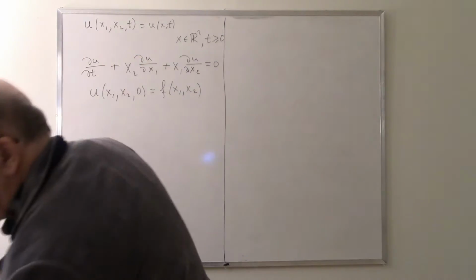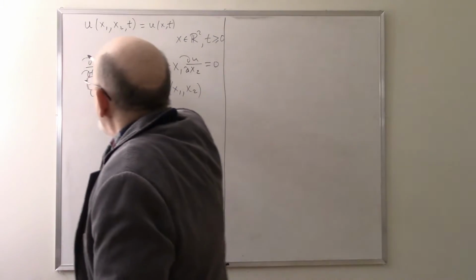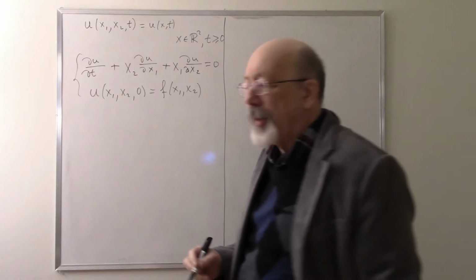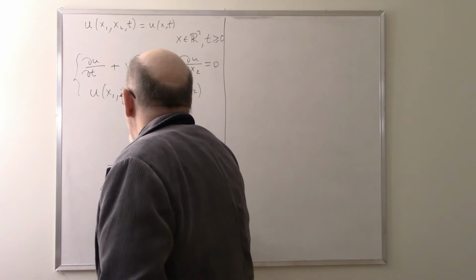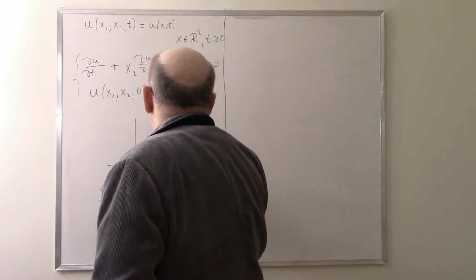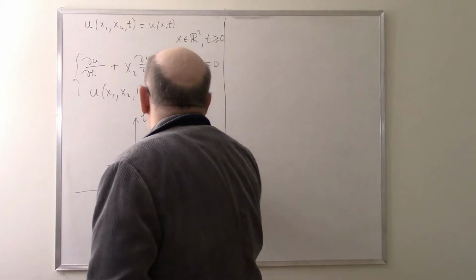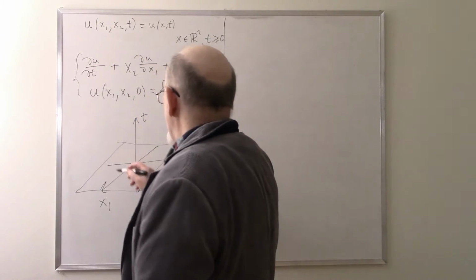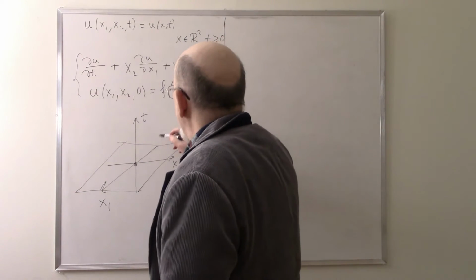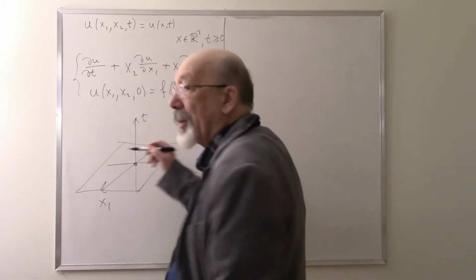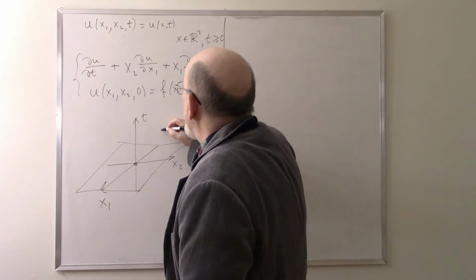Now, after we solve the equation, in general, we can substitute any f which we have. So, how to imagine it? It is x1, x2, t. So this is the x1, x2 plane, the x plane. Here we give initial conditions. And here in the three-dimensional space with coordinates x1, x2, x3, what is written here?